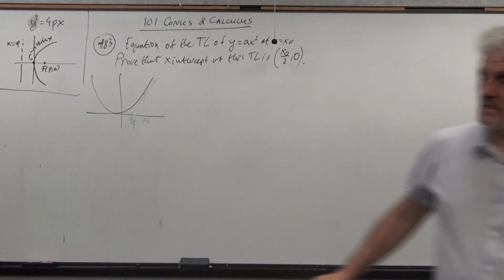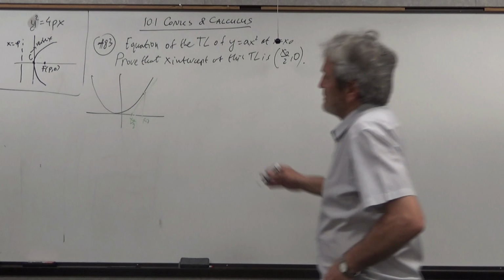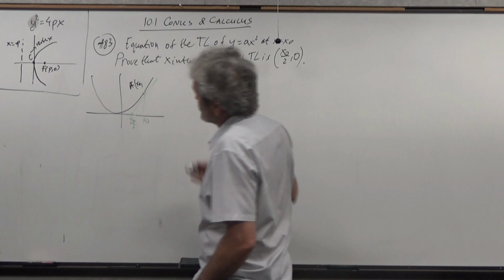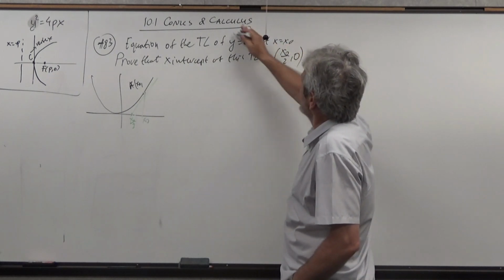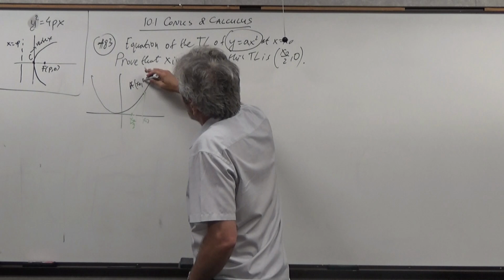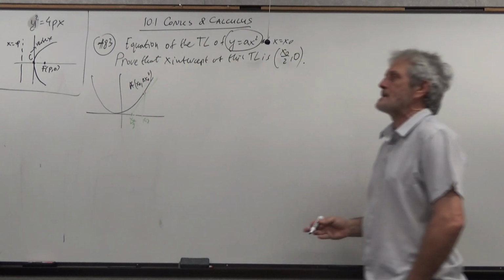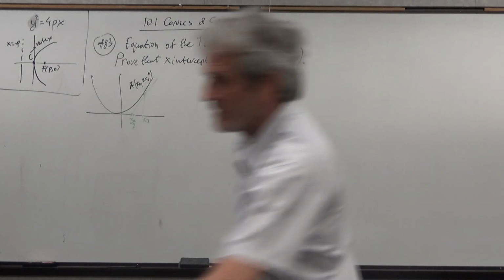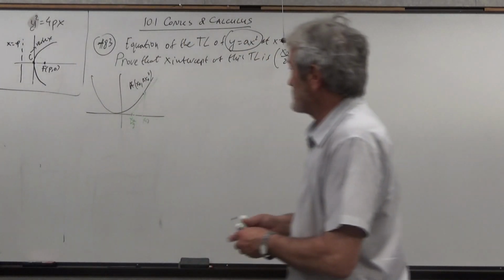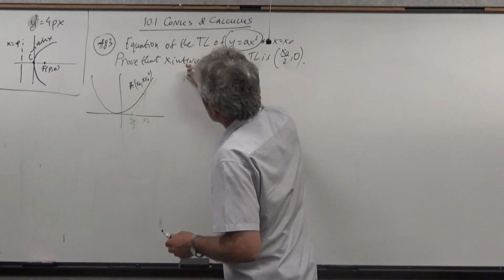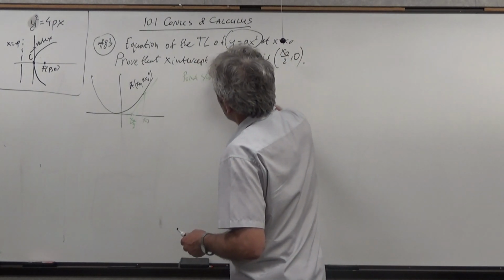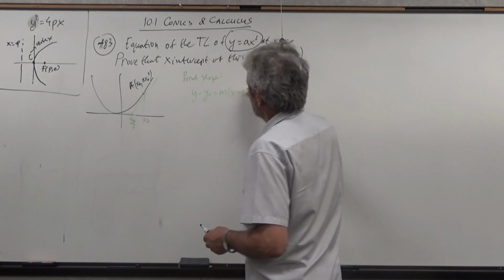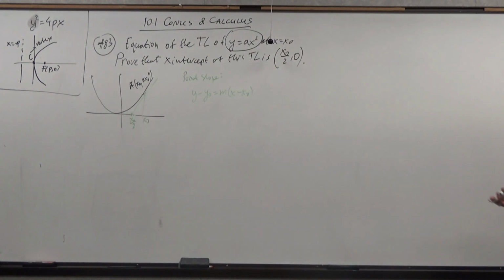So what are we going to do here? We want the equation of, so this is the point A. The x coordinate is x0, the y coordinate is not given, but if I have the x coordinate and I have the equation, I just plug it in. So I get ax0 squared. So I want my green line. So my green line will have which equation? Let's go point-slope formula. And that one says y minus y0 equals m times (x minus x0). The general formula from precalculus.